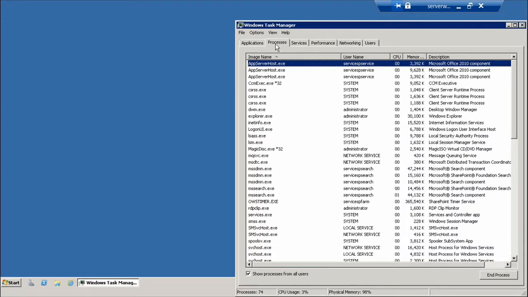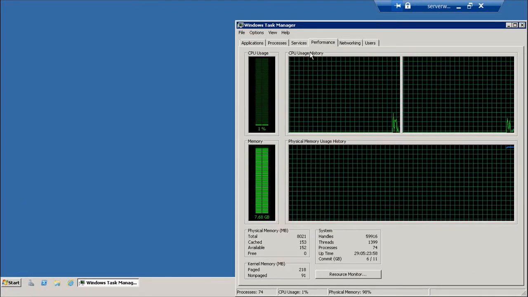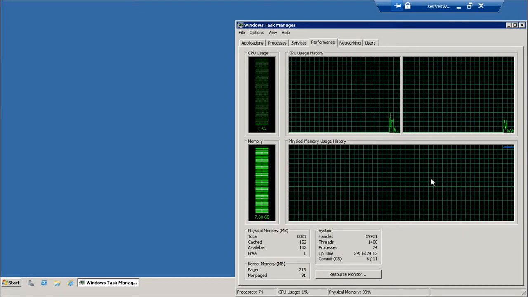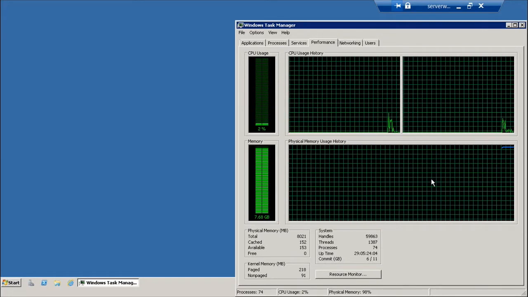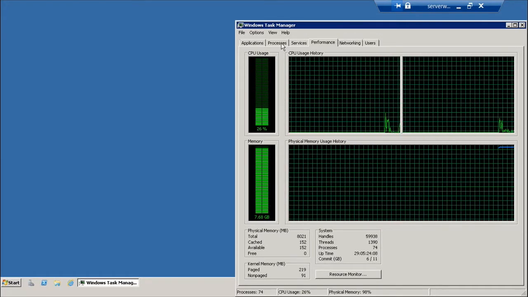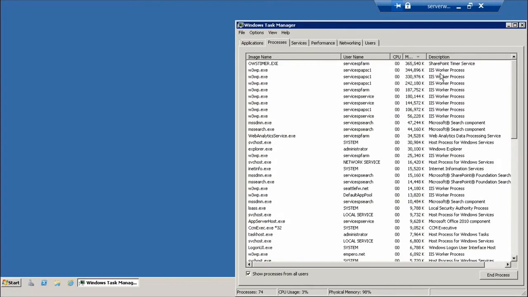Here are my tasks that are running. I go right to performance always. Look at my memory. Blam! Totally pegged. This is a web server. Oh, I'm yelling into the microphone. The producer's going to start throwing stuff at me. It's a web server. It always looks like this. All the time. So I can come in here and I can sort on memory usage and I can see IIS, IIS, IIS. It's all web that's taking up all that memory, except for SharePoint, which is technically still web. Now, it says that your RAM is pegged.